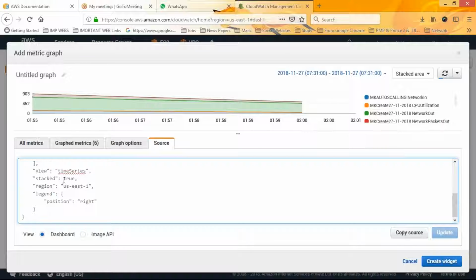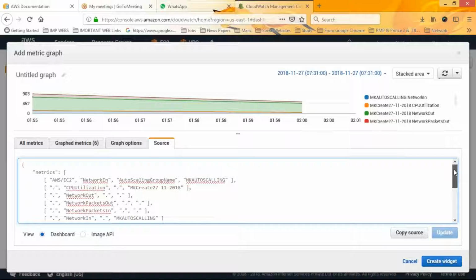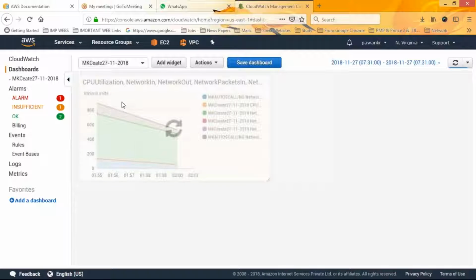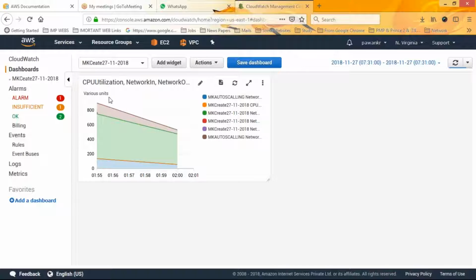We can just change the true, the false, the time series, and make modifications to the coding of the particular CloudWatch source, and then you can upload this source at the same time and it will be changed, right? So this is all about the dashboard, and we can create widgets in this, right? So this is the thing we have created.